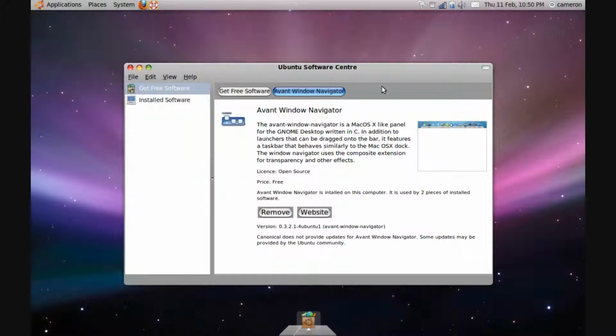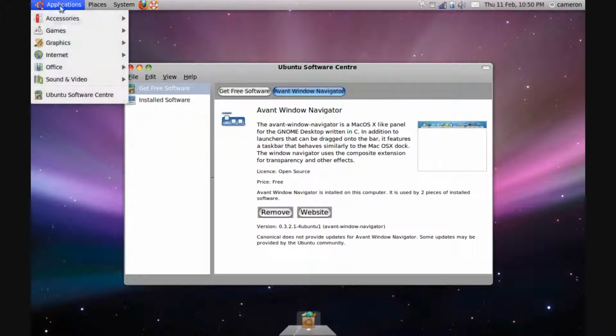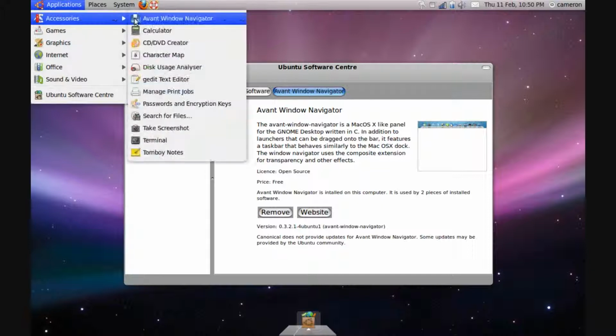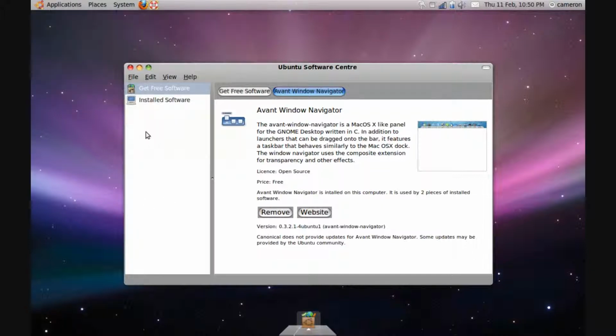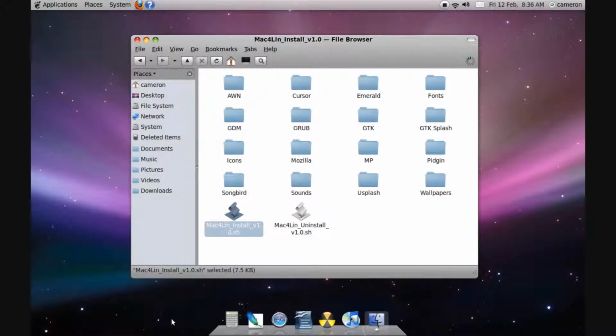And then you can drag and drop the applications from the application menu, obviously, onto the bar. For some reason it wouldn't let me do this while recording, so I had to stop it and add them in. So there we go. I don't know why it wouldn't let me. So there they are. They all bounce up and down. Looks quite good.